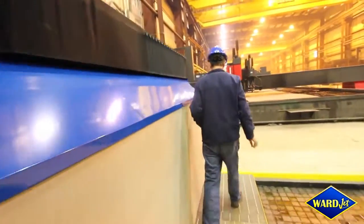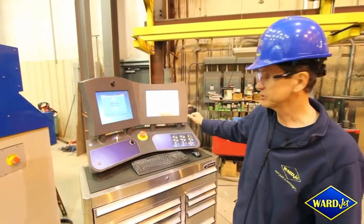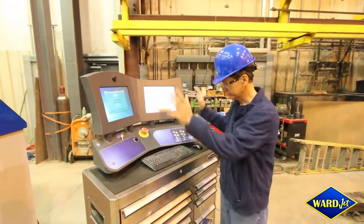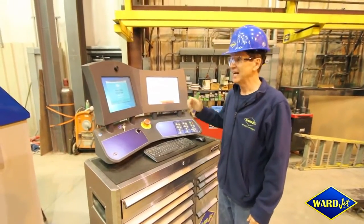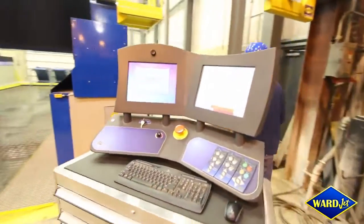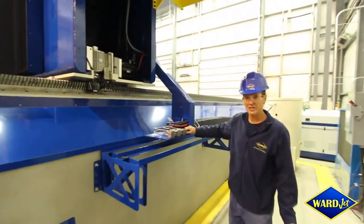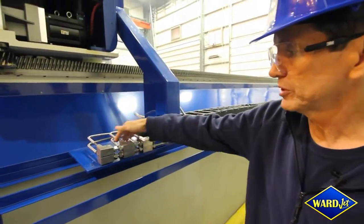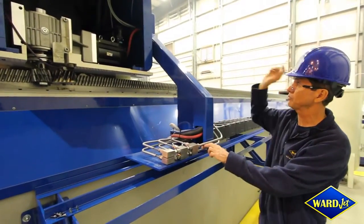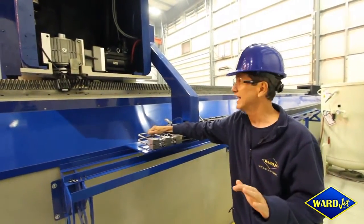As far as the controller goes, our standard controller that you would see in any other system — standard software — even if you buy a much smaller machine, you're still going to get all this capacity as well as the ability to have all the safety features built into your machine. You can see on the high pressure plumbing we are running double whips — actually running six quarter-inch tubes coming through to two three-eighths, which are hard plumbed up to the top, and then again double whips down — so we get maximum cutting power at the head itself.